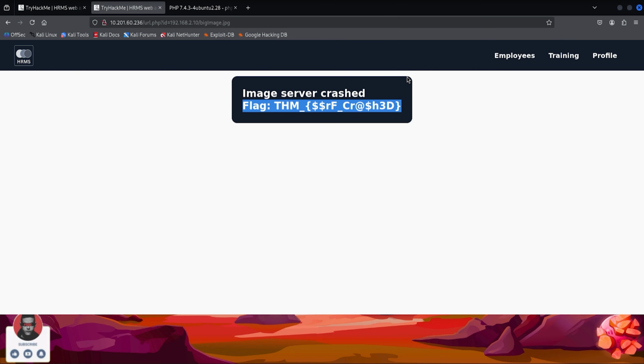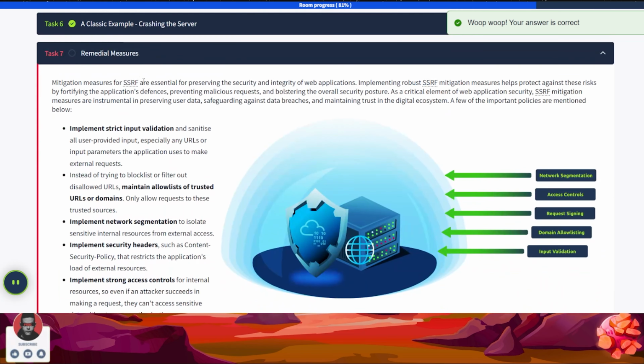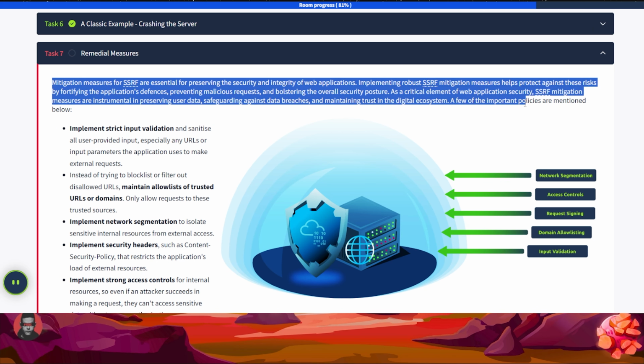THM underscore SSRF crashed. Okay, I copied this incorrectly. I'll just submit this. Correct.